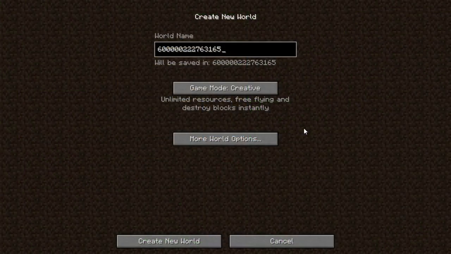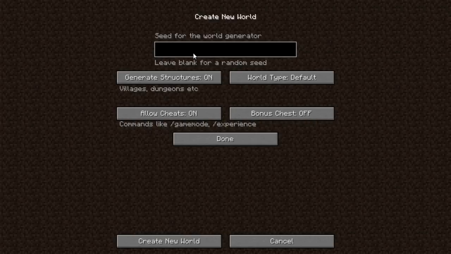Let's crack on. We will again go into the world together. I'm in creative. I've put the world name as a seed so I can find it easily. We go into more options, pop the seed right in there. Don't mess it up, otherwise you won't find yourself in the same place that I'm in. Let's create the world and we'll see what we've got when we land.